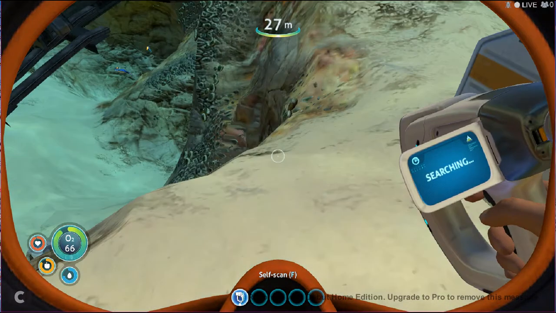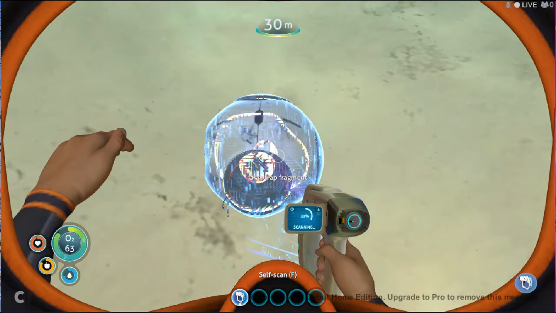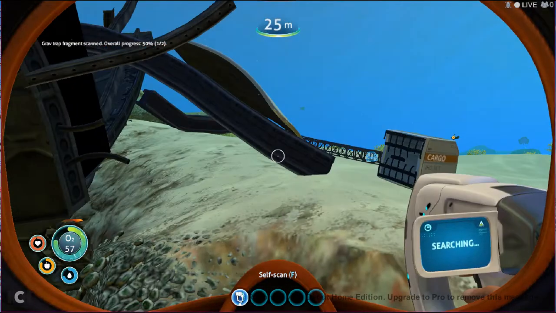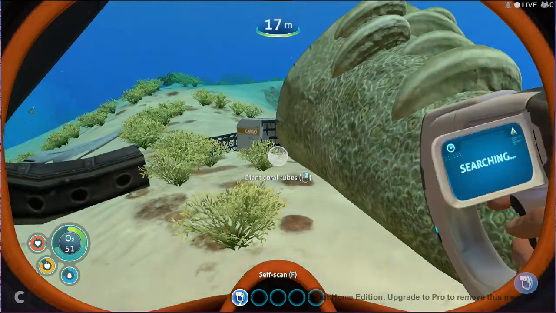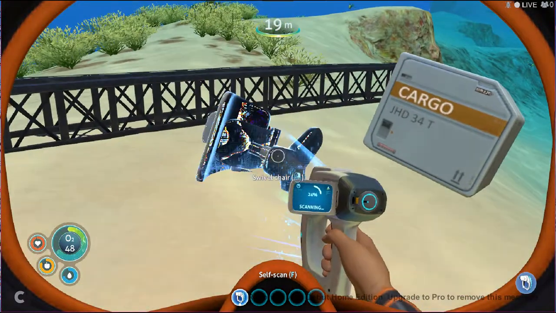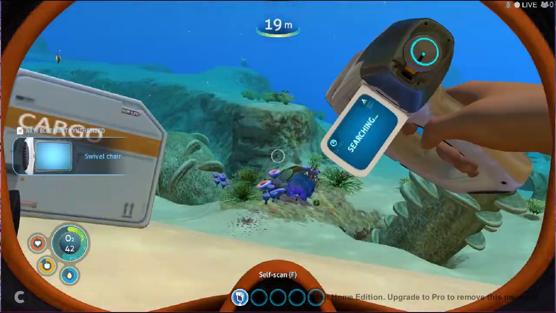Alright, nothing in there. Grav trap fragment? Oh, this, like, traps the fish. I'm gonna try to escape. Alright, so we're checking around this wreck for any fragments that may be of use to us. Just like this swivel chair, which will not come in handy to us, but, you know, whatever.